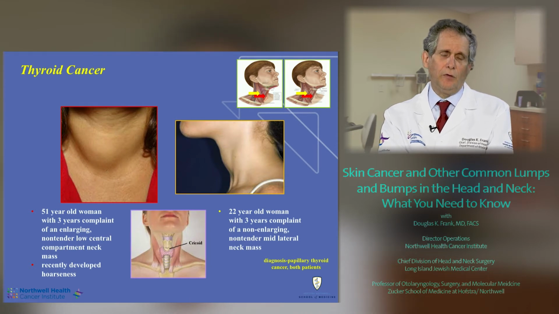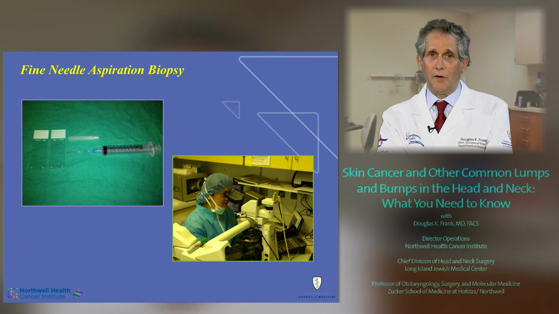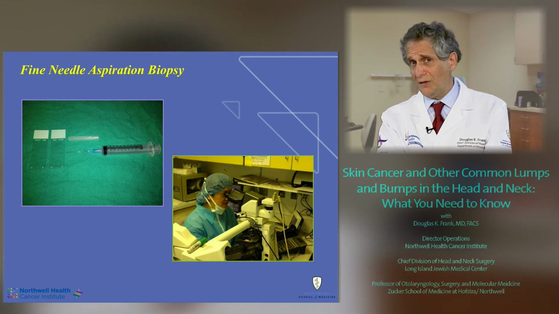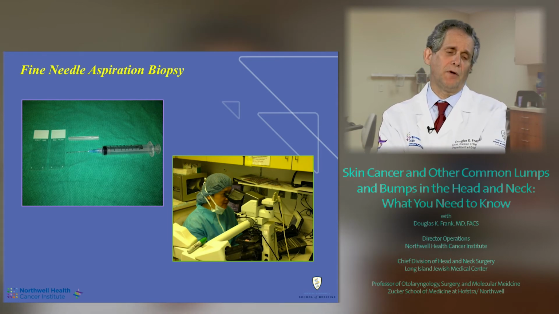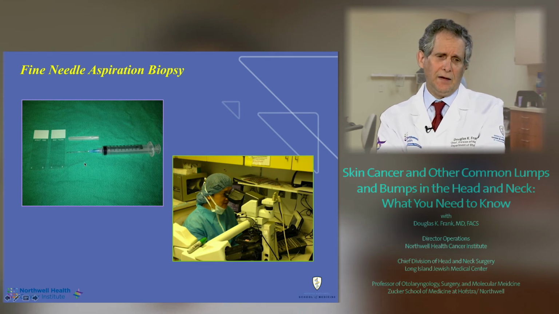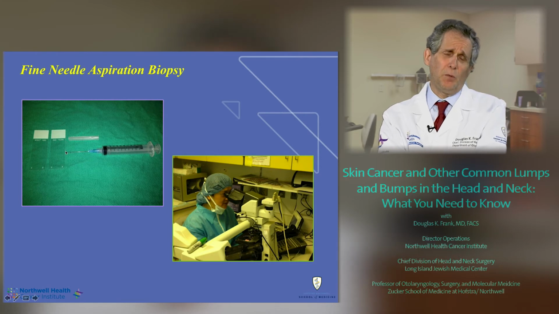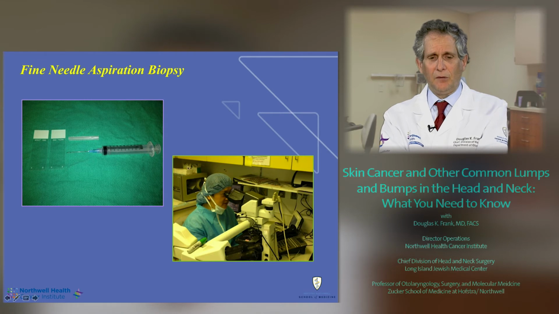How we diagnose thyroid cancer is actually very simple, because a lot of times it presents as a lump or a bump underneath the skin, as I showed you in the various locations on the prior slide. What can be done right in the office is, with a needle that's no thicker than an acupuncture needle, we can, under ultrasound guidance, and sometimes not if the mass is big enough, do what's called a fine needle aspiration biopsy, where we take some cells out of the mass, put the aspirate on a slide, and have an experienced cytopathologist look at the slide and tell us what the diagnosis is.